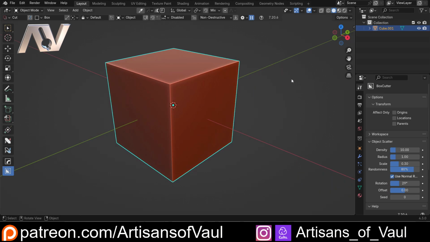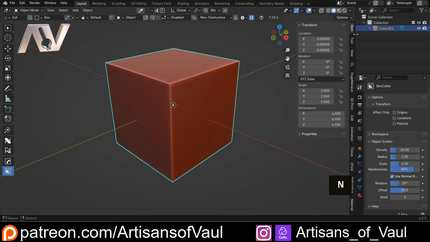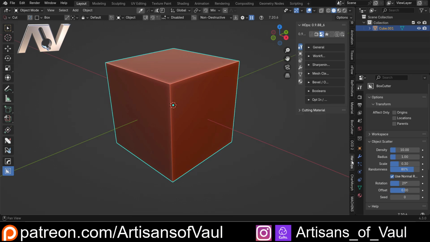So what I'm going to do is hit N, and I'm going to come down on my menus at the side here, which have all my add-ons, and admittedly I've got quite a few, and importantly, I'm going to come to Hard Ops. Now, this feels a little counterintuitive, but that's the way it is, so you need Hard Ops to be able to do this, and there is a discount when you get both of them together, and I'd really suggest if you're going to get one, get the other.